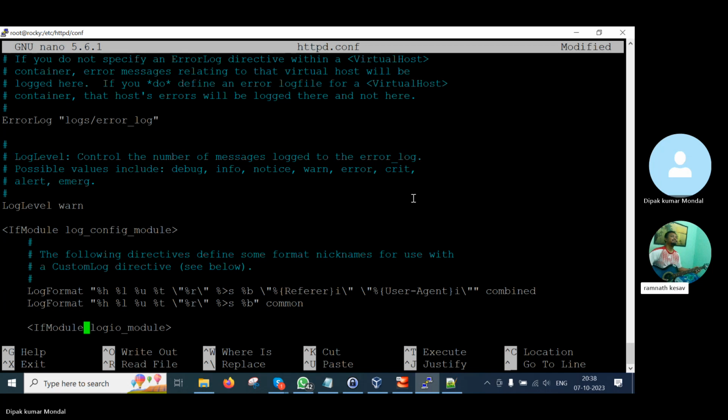And the log format has been given here. So we can do a log rotate for this also, because this will be a huge log. But this has to be done separately. It doesn't come under the syslog, because we have a logs directory only for this HTTP server.